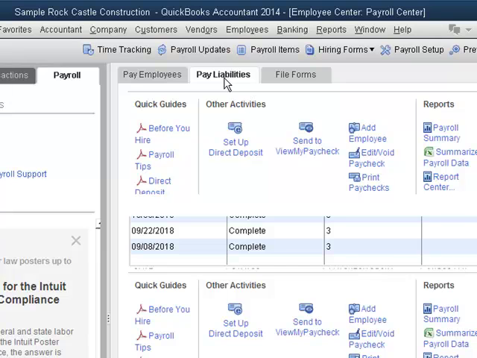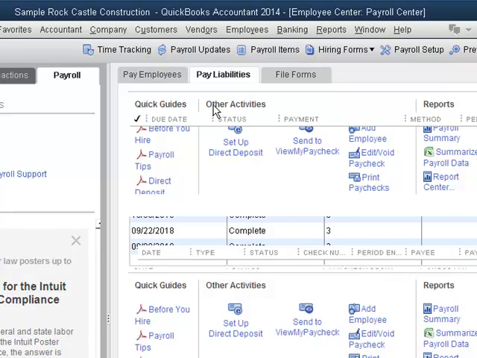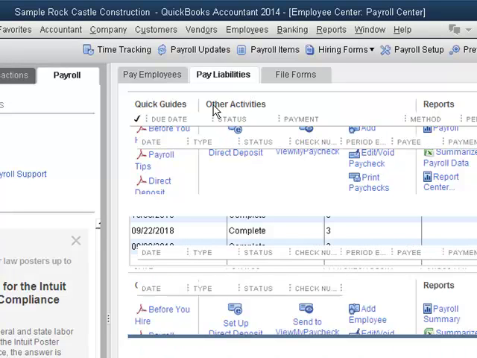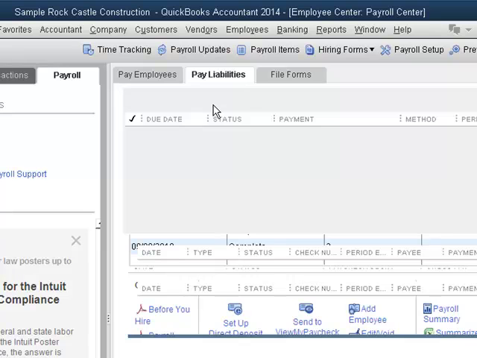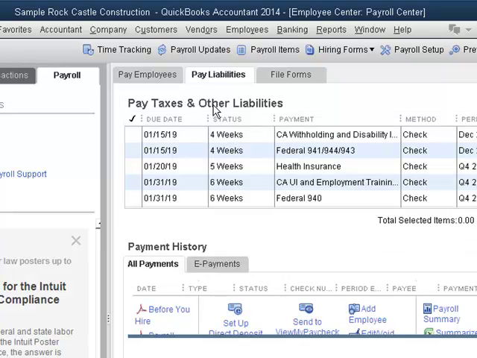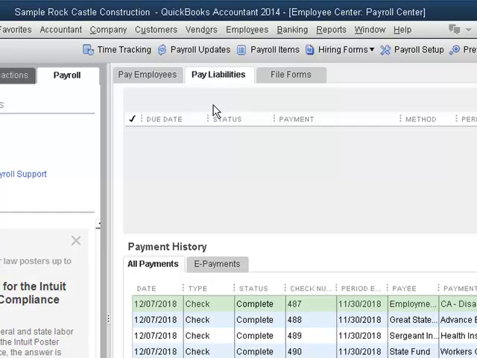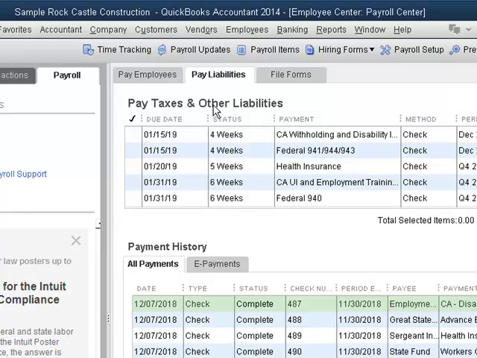If I click over to pay liabilities, there's a section that will show the liabilities that we need to pay, just as we did before, but then added to that is a list of liabilities that have been paid recently. That, I think, is pretty handy. And then a list of documents below that. And you can see it's a little slow coming up here, but I want you to get a look at that before we close out the video. There we go. So you can see there's a lot more information available here, although, like I say, functionally it all works the same, so it should be familiar for you, but you'll have more information there.